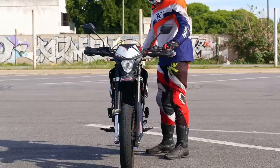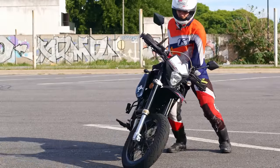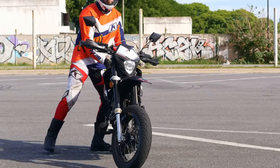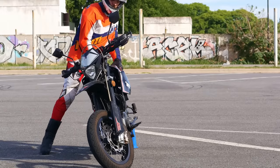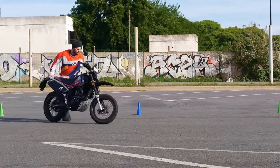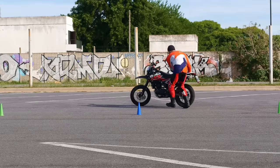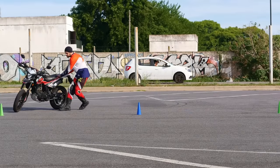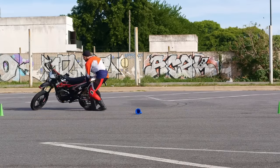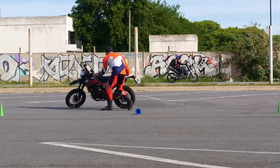Now to the second part. We already saw that the front wheel automatically turns in the direction of the motorcycle's lean angle. The more the lean angle, the more the handlebars turn. We can perform a simple experiment to see that: when the bike is more vertical, the front wheel is also straighter. And when I force the bike to lean more, the wheel turns more and more. I clearly don't touch the handlebars — they steer themselves.